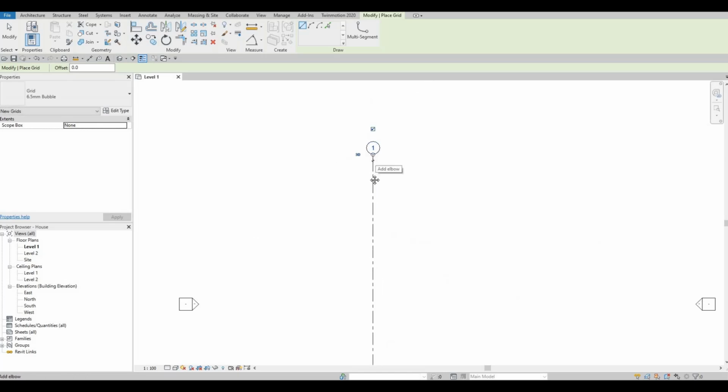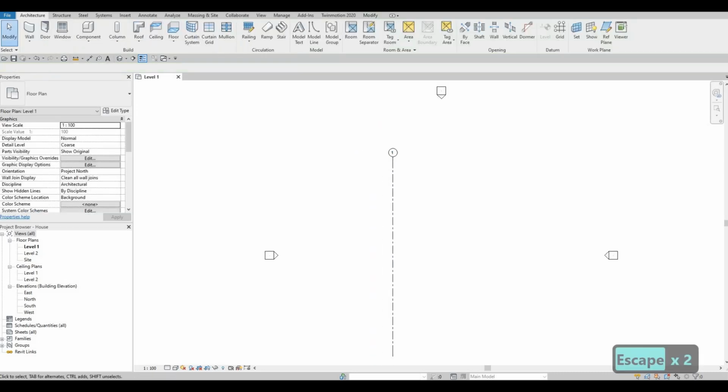What I usually do is press Escape and then Escape again, because I could add multiple grid lines, and the sequence will be automatic. Once I add 1, the next one will be 2 and 3, and Revit will recognize that.